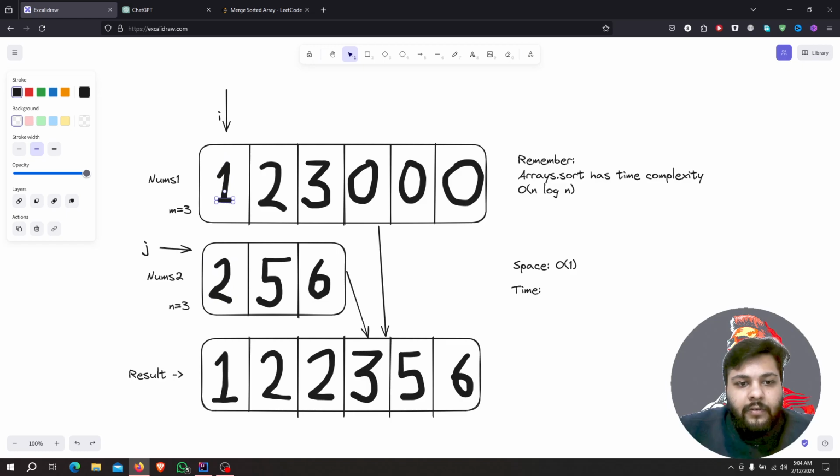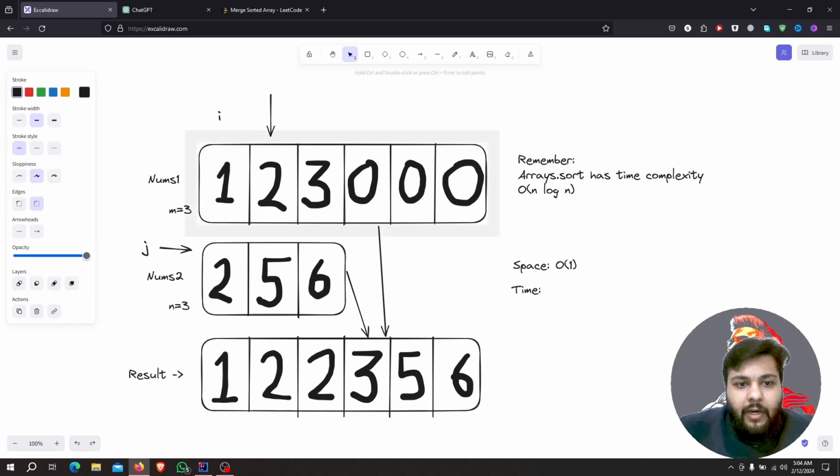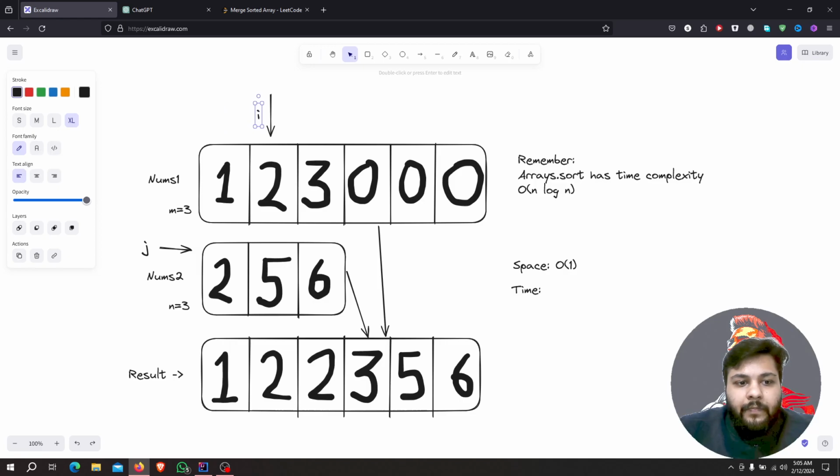This one is less, so this will be kept here only, and we will just increment i, but j will be the same here. So using both of which is the best to be kept? So 2 is kept. Okay.